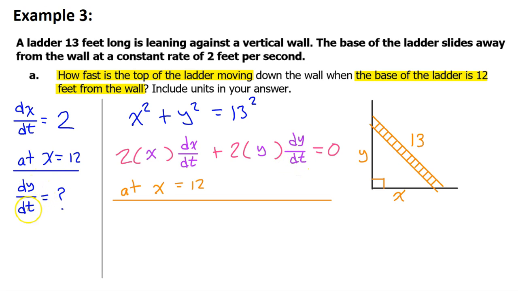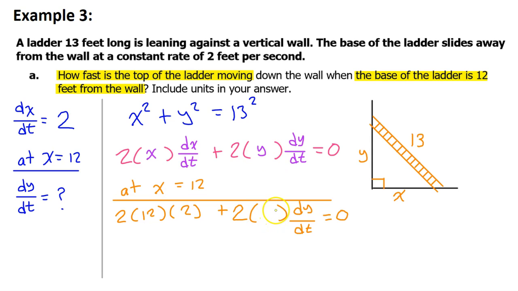We need to find dy/dt when x is equal to 12. But don't simply plug in 12 without using proper notation. You have to say at x equals 12 before you plug in the 12. We can also substitute in the fact that dx/dt is equal to 2. So I'm noticing that we have everything we need to find dy/dt, except we are missing the value of y. This is common that you're going to realize belatedly that you are missing a value.